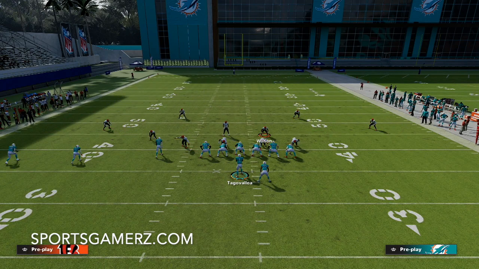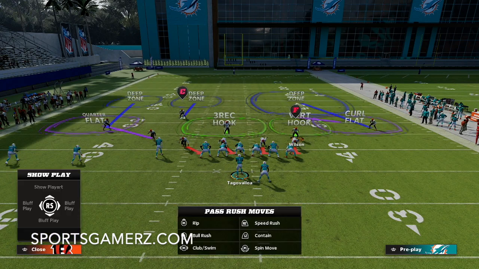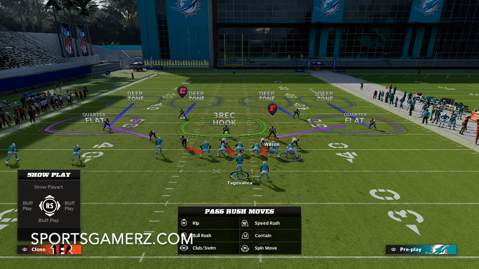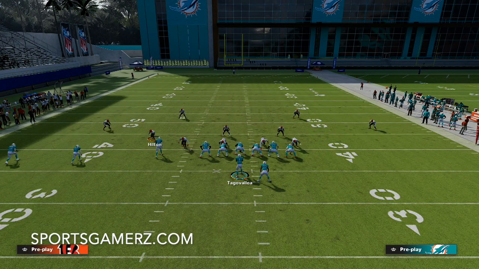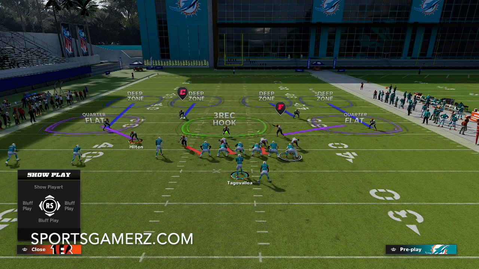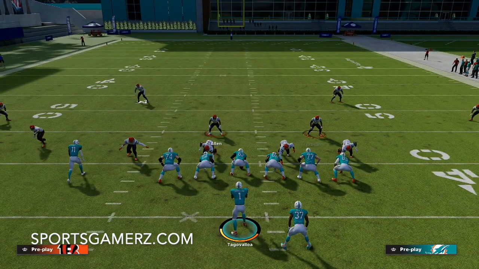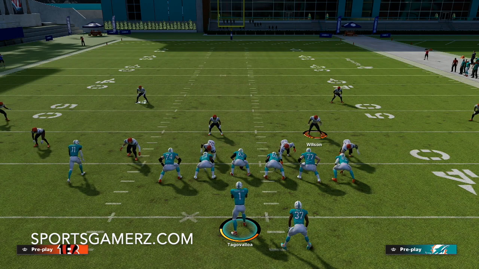Now, technically here, guys, your quarter flats are supposed to be taking away the first receiver hitting the flat on each side. So like if the running back on the right hit the flat out of the backfield, we should be taking him with Wilson. If they did on the left, maybe a receiver, Hilton should be taking that. But you guys know most people will just do something to where they have a cross or delayed fade, maybe a deep post, maybe a drag.